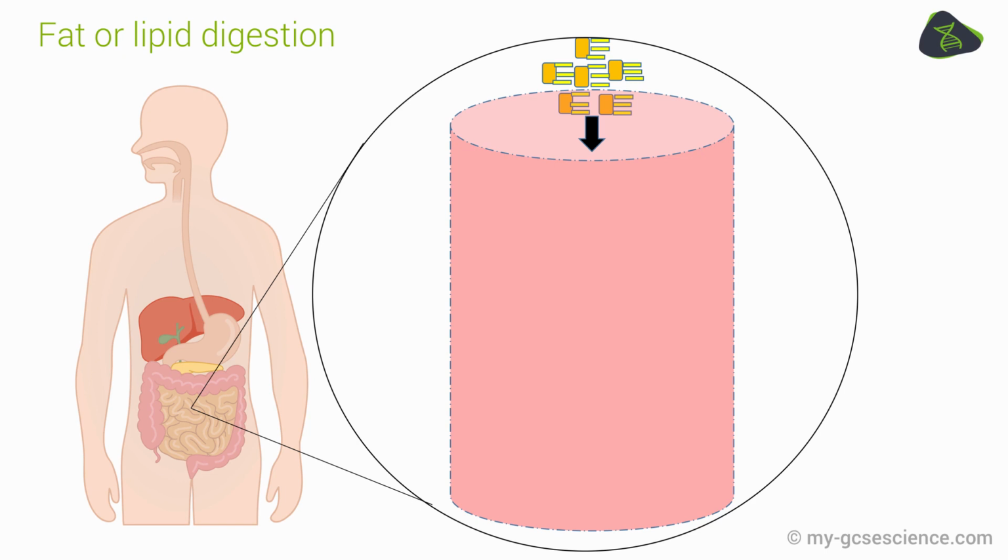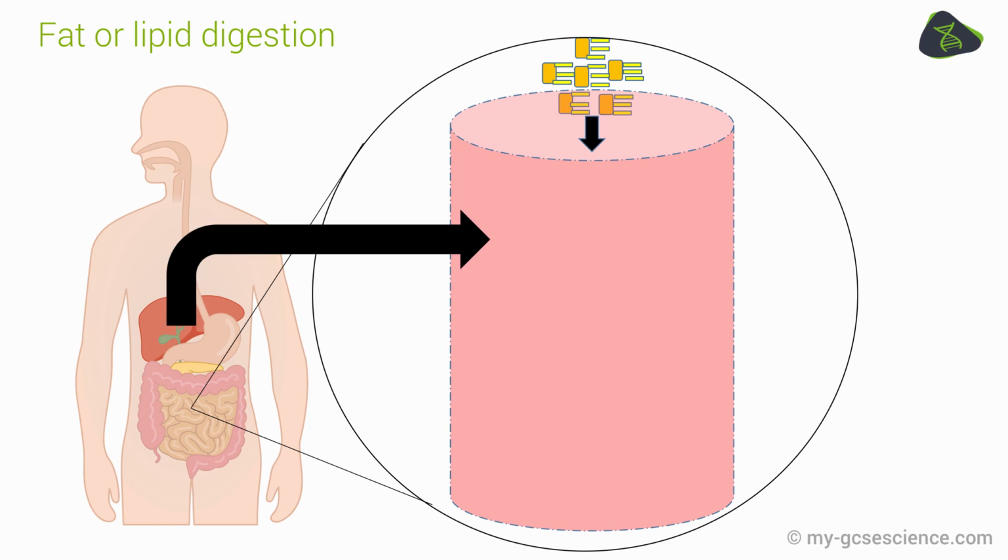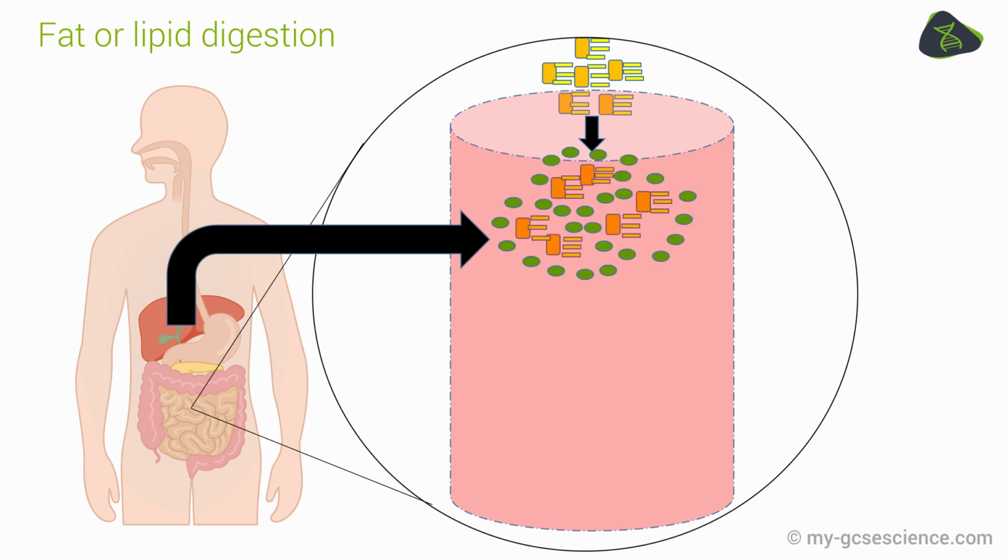We've zoomed in here on a section of the small intestine, and flowing through the small intestine you can see a clump of lipids or a clump of fat, and each individual lipid is made up of one glycerol unit and 3 fatty acid tails. Bile that is made in the liver and stored in the gallbladder is sent into the small intestine via the bile duct, and it helps to break up this larger clump of fats or lipids into smaller clumps of lipids, and we call that emulsification. So it is effectively increasing the surface area of that larger clump of fat.